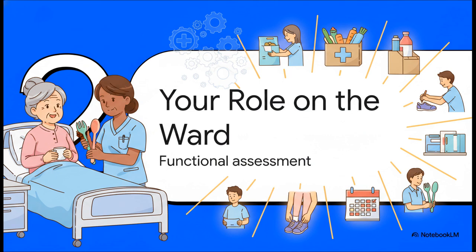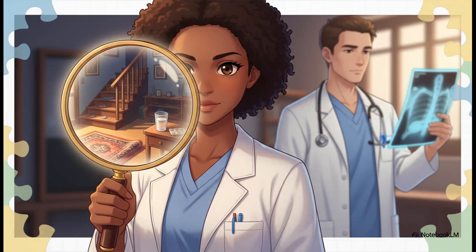Okay, so that brings us to your role on the ward. Once someone like Barb is medically stable, the doctors might start thinking about discharge plans. But hold on. The focus has to shift now, and this is where you, as an OT, really step into the spotlight. Look, your OT assessment is everything here. The doctors are quite rightly focused on the immediate medical stuff, but you're looking at the real-world consequences. You're the one who's going to spot the functional decline, pinpoint exactly where self-care is breaking down, and see the risks in their home that no one else is even thinking about. You're basically the detective connecting all the dots.